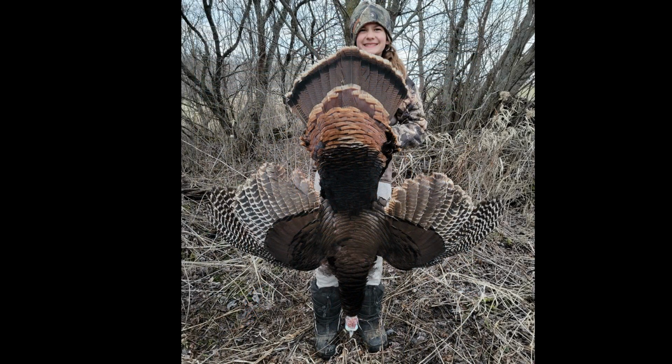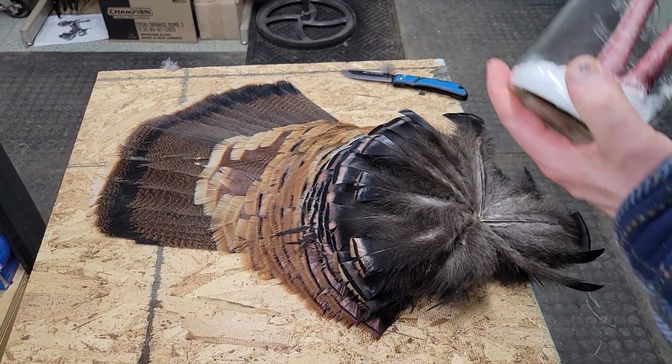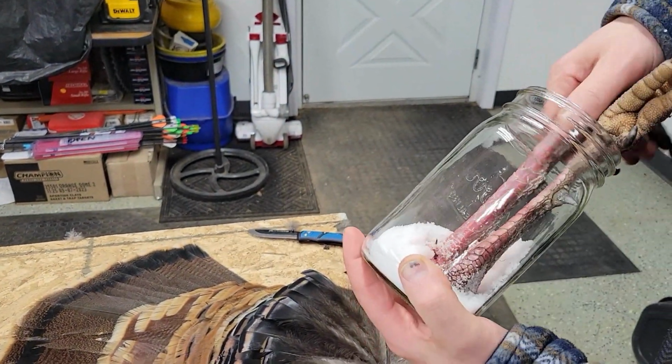Had a spread on it almost over 4 feet, and a really tall, meaty bird. And we were blessed to have it on the farm. So I wanted to do something for my daughter that was nice. I wanted to try to mount it. Well, I'm not the best, but here goes.